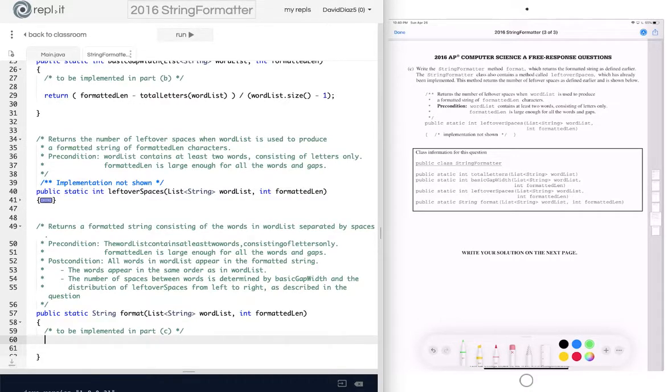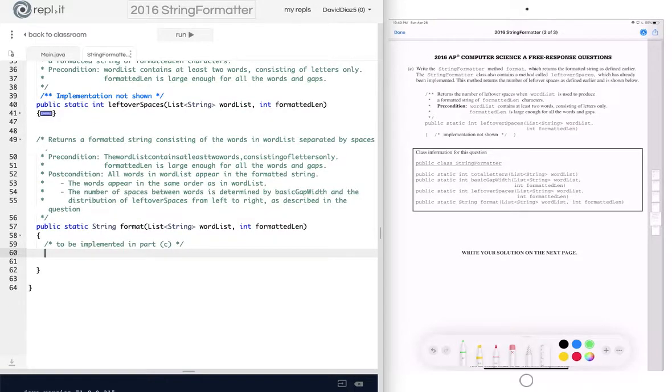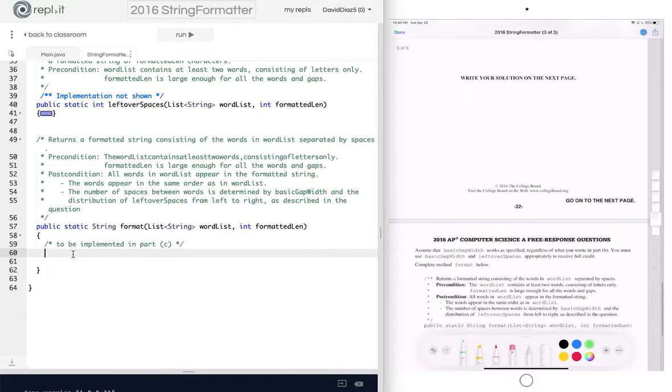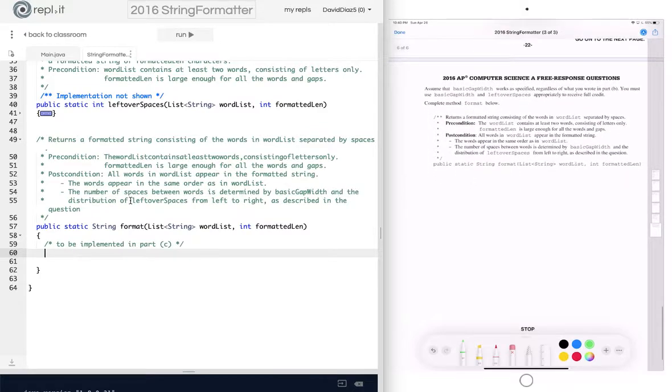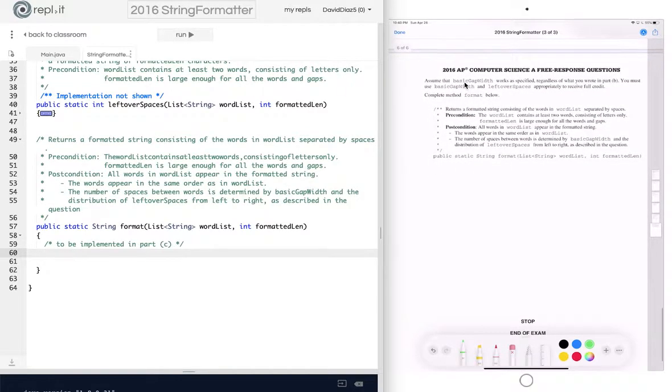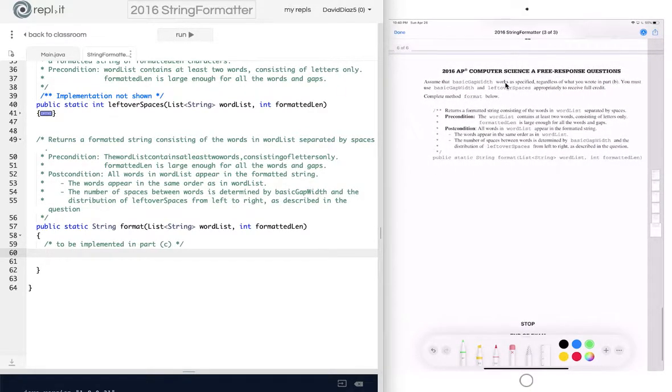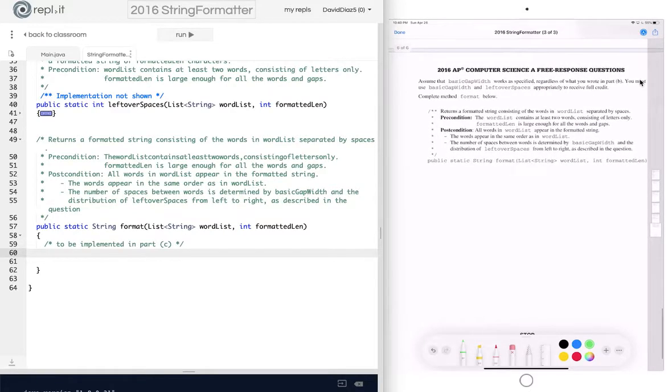So what's going to be your strategy for this method? Actually, let's look at the next set of instructions because that gives you more information. So assume that the basic gap method works as specified in part B and part A as well.